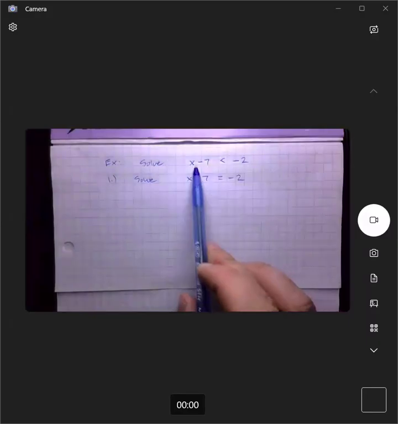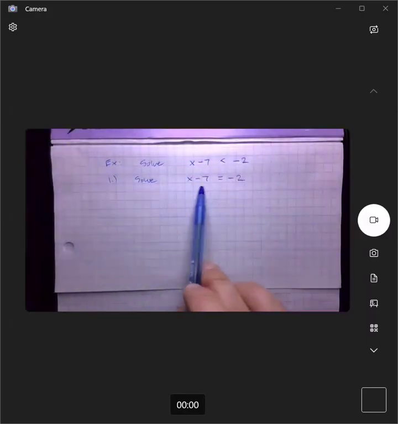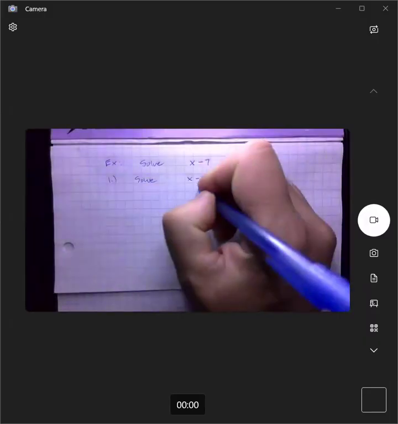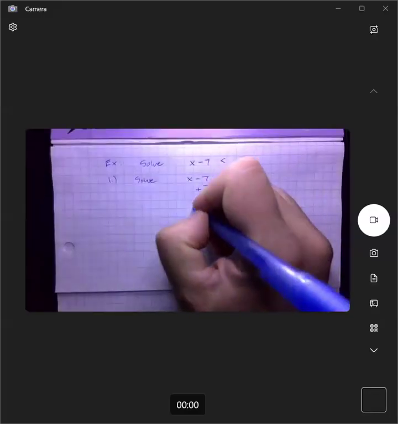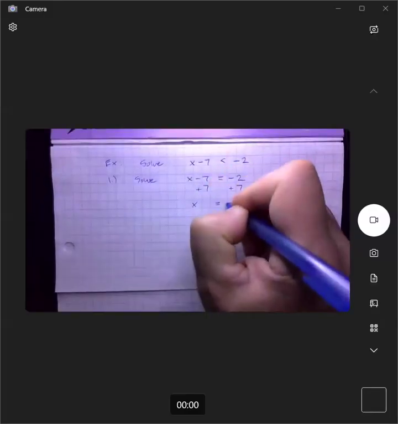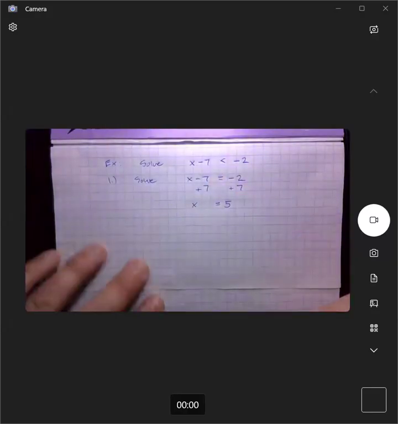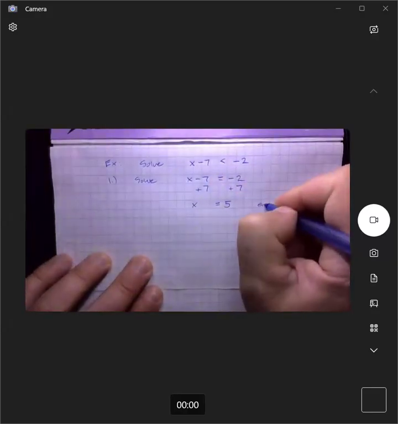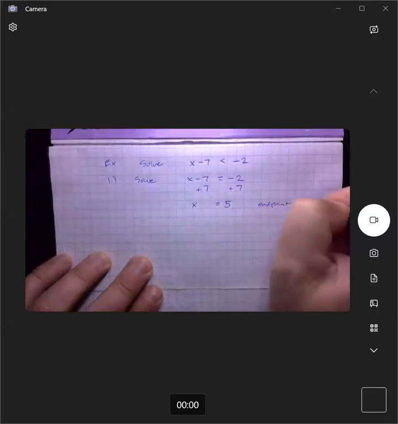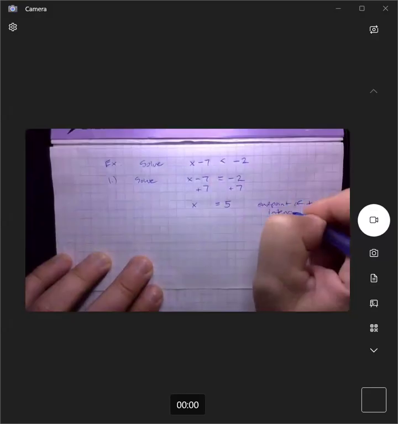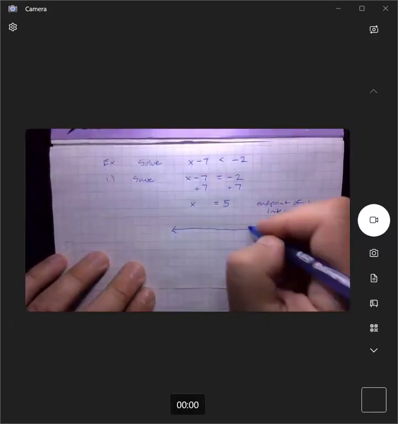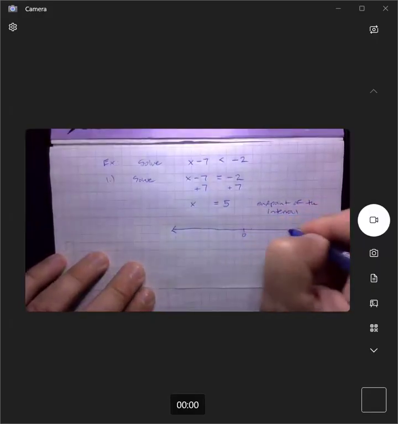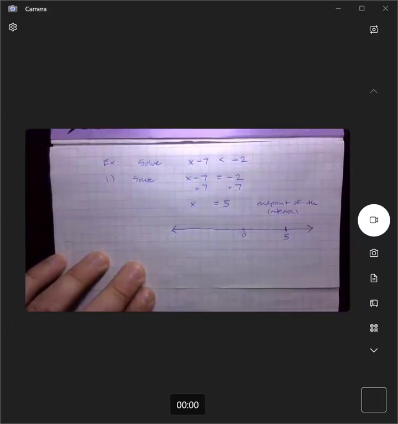I've been asked to explore a little bit farther on my map, and I say, first, I'm going to do what I already know how to do. So solving the equality, as we've learned, we can add 7, which will cancel out the x minus 7 part and give me x equals 5. So this is the endpoint of the interval. Thinking back to the video where we talked about showing intervals on a number line, there's my endpoint of my interval.